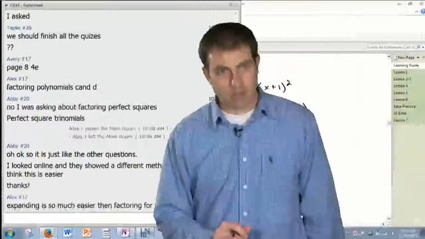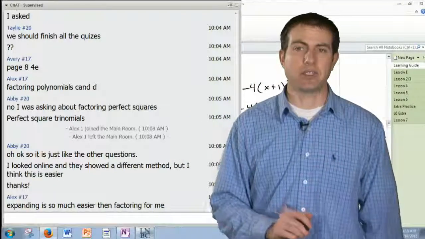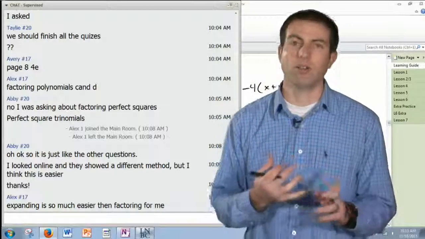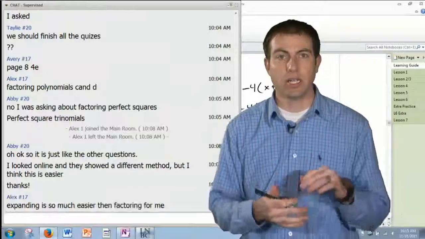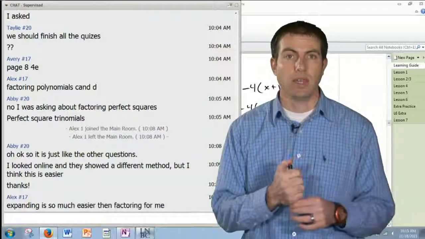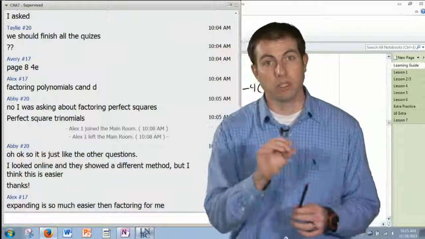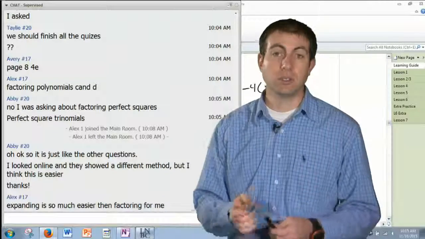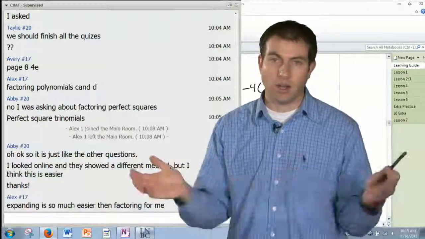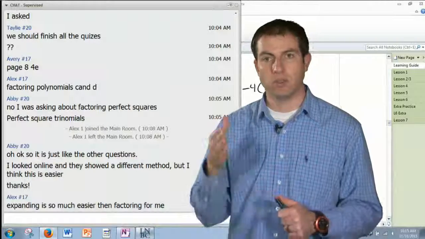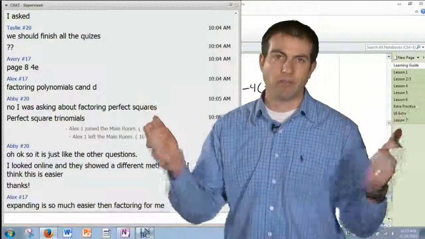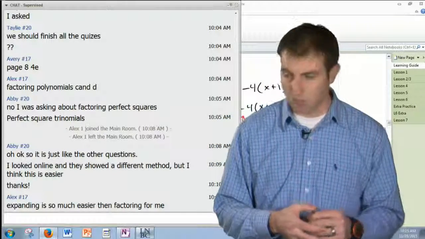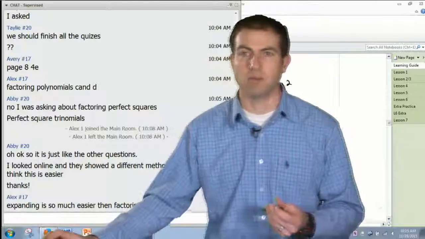And Alex put in a comment here, expanding is so much easier than factoring. Yeah, you guys have spent how much time practicing multiplication all through grade 7, grade 8, even grade 9, like distributing through a bracket. And then all of a sudden we get to grade 10 and this is the first time you've seen factoring. So you've been seeing multiplication or expanding all through your math careers, but all of a sudden we get to a new idea, factoring, and this is something you've never seen before. So you don't have as much experience with it, but you will. And moving forward in math, you'll have more examples.